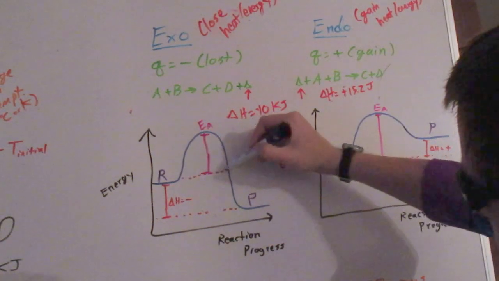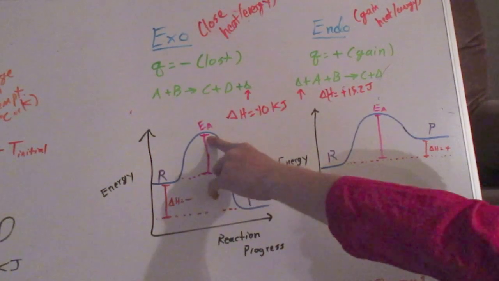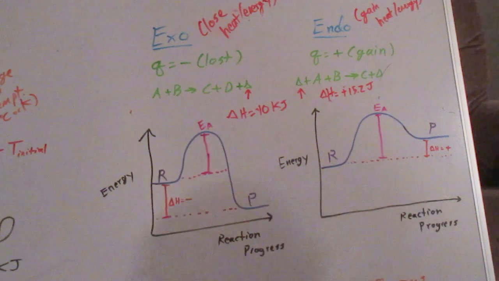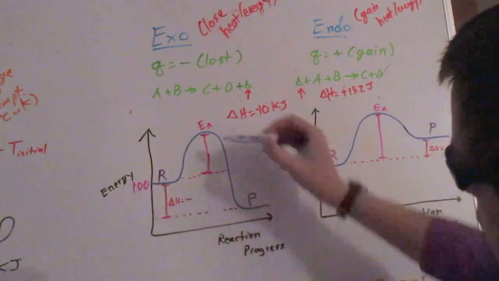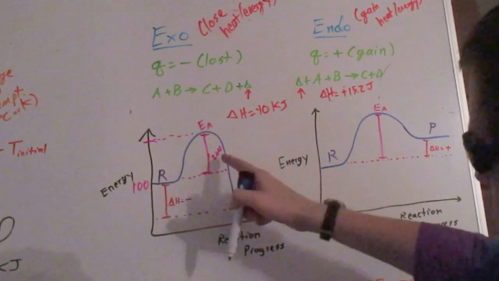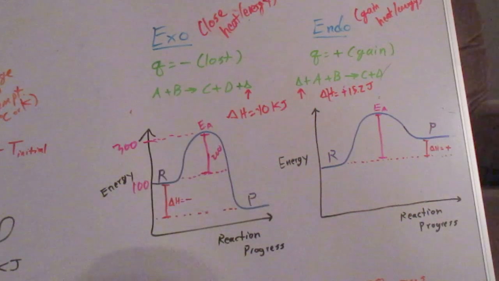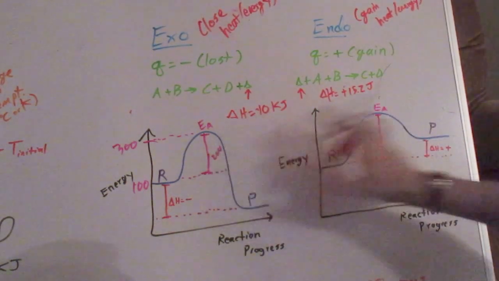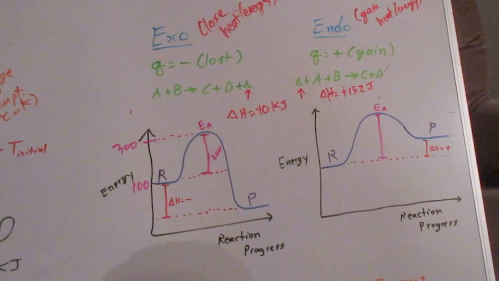The activation energy is going to be the reactants to the uppermost part. How much energy did you need from the reactants to get this started? So, if your reactants are at 100, and this is 200, that would mean that the top value would be 300. Again, very common mistake. I have no shame that I just made it too. I honestly just made it, and I've been doing this a lot longer than you guys have. So just watch out for that. This one's good: reactants to the high point. That's pretty much what you need to know about it. Other than that, we're going pretty good so far.